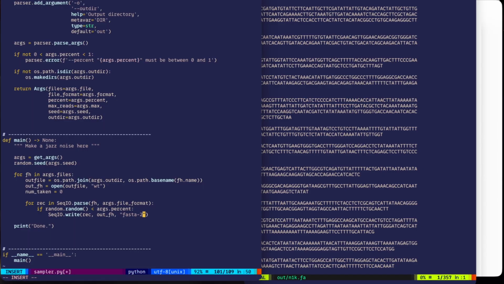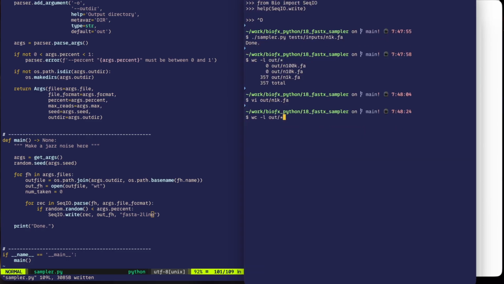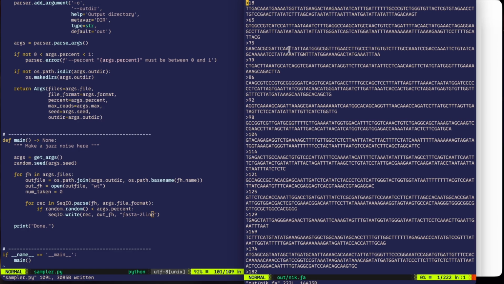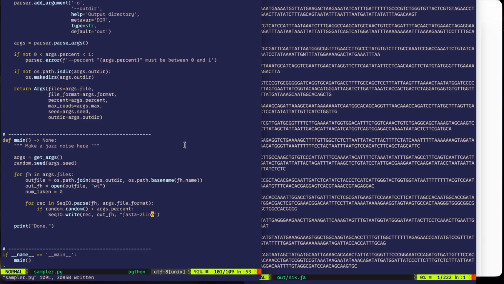What if we change this to fasta-2line? Let me just run it again. Look at the wc real quick. Now you see it's only 222. And if we look at that file again, now we see it's in FASTA 2-line format, which is probably what I prefer. But since I wrote the program to be FASTA, I'll leave it that way.